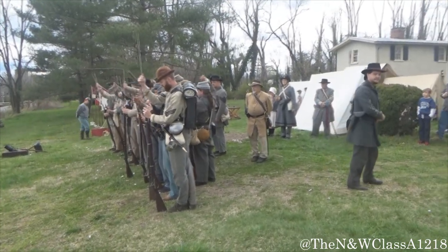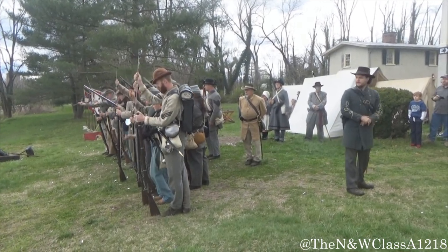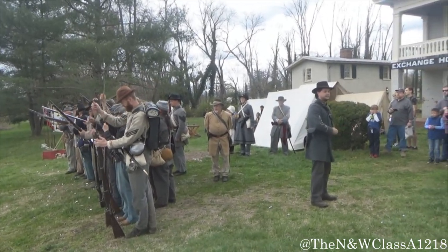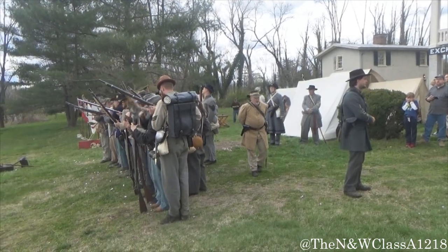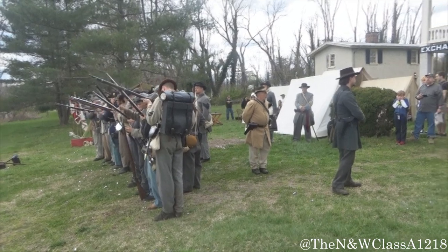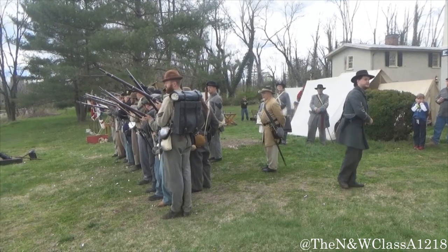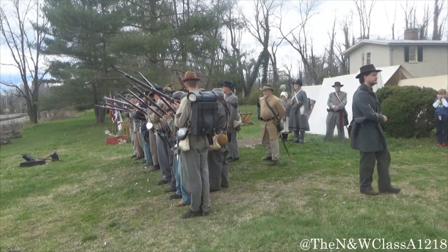We're going to show you next how to fire by rank. As the enemy got closer, it was very important that you tried to have one part of your command always loaded. You're going to start with the rear rank. Does anybody know why the rear rank would be first? You're protected by the front rank. Exactly. You want that front rank to be ready. If there's a sudden charge, they can at least put some rifle fire down range.